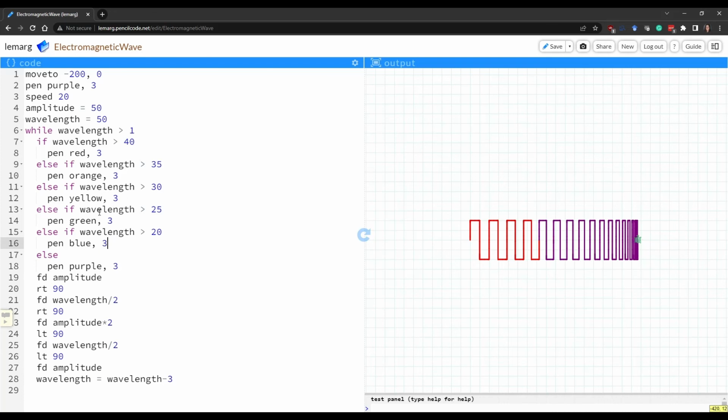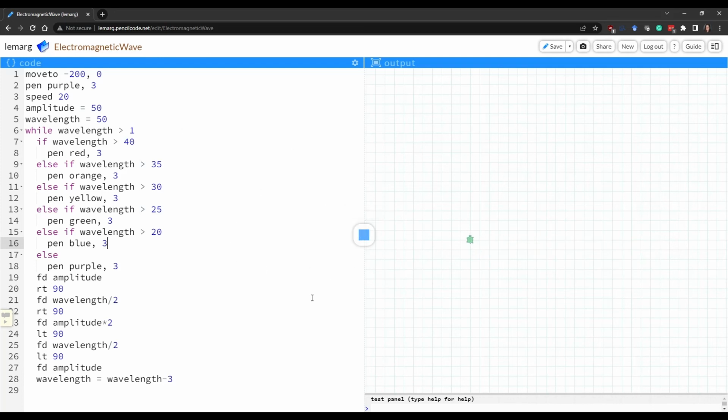There's a number of ways that you could actually set this up, but the way that we've done it, because we're starting with a longer wavelength to a shorter wavelength, is as the wavelength passes through these different thresholds, it will change the color. So let's see how that looks. So you can see the wavelength as it gets shorter, it changes into these colors based on shorter wavelengths in the visible light spectrum. And that's how you create a simulation of the visible light wave.